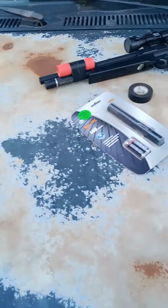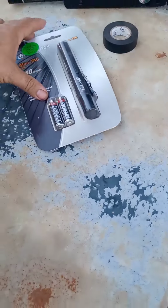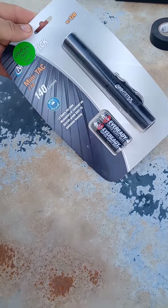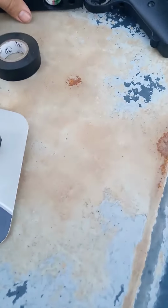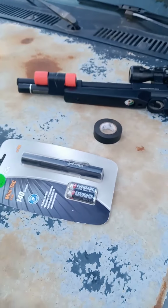All right, in between giving the cats their medicine, I've been taking care of other things that I need to take care of. This is my new flashlight that I bought at O'Reilly's. It's supposed to be super high quality, and it's water resistant, which is good. I've already used about 500 pounds killing that coon.